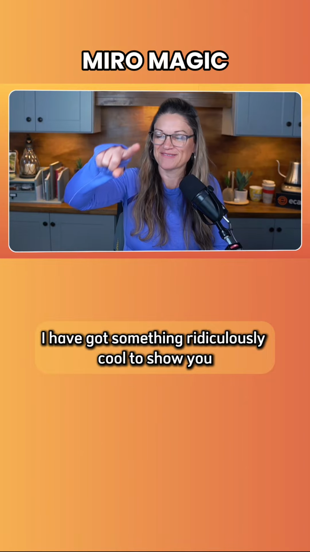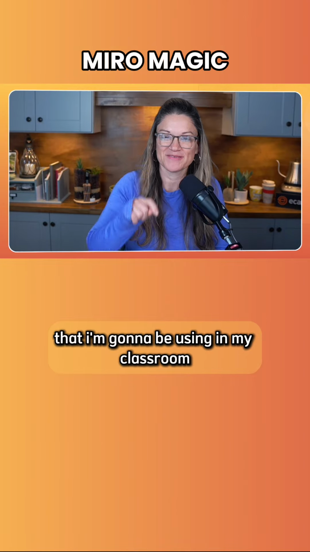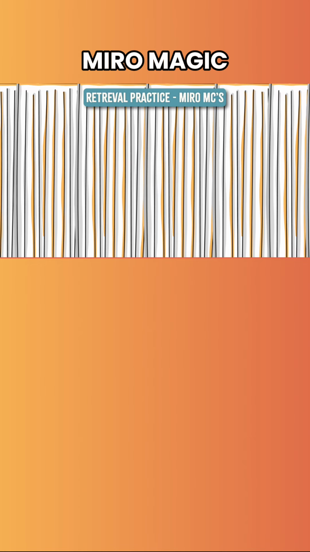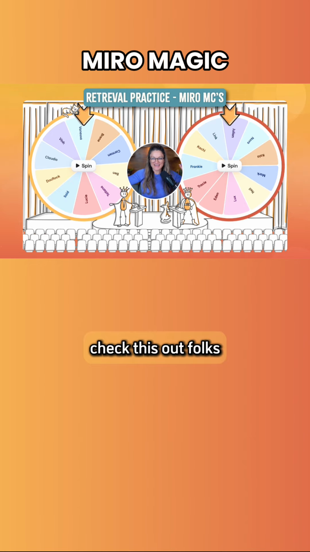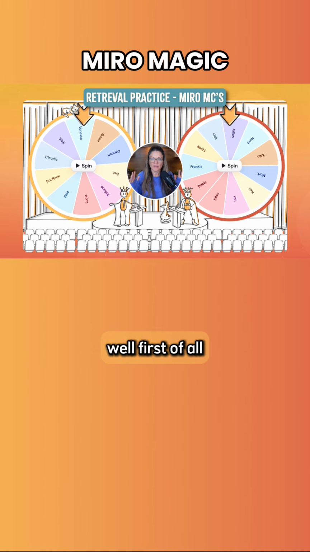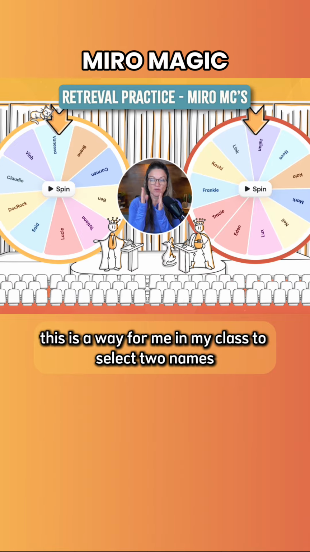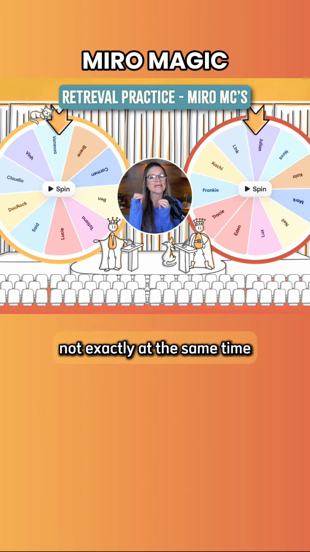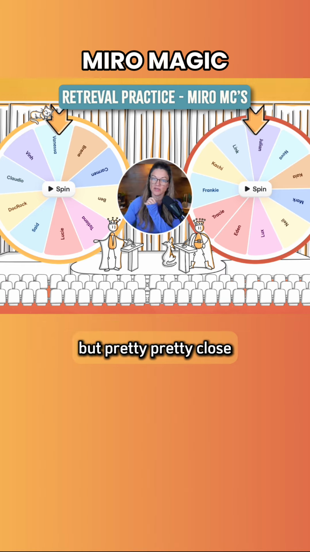I have got something ridiculously cool to show you that I'm going to be using in my classroom. Check this out, folks. Look how awesome this is. What is it? Well, first of all, this is a way for me in my class to select two names, not exactly at the same time, but pretty close.